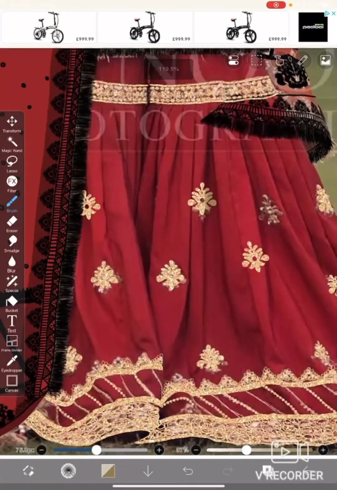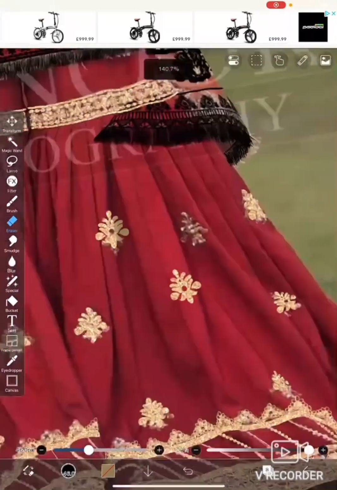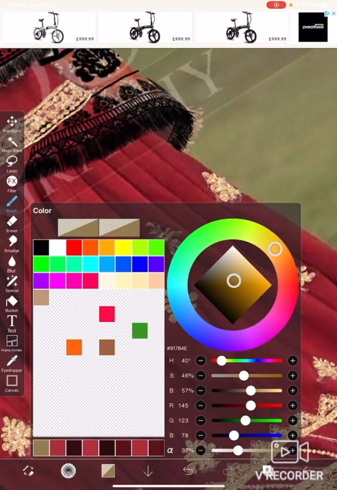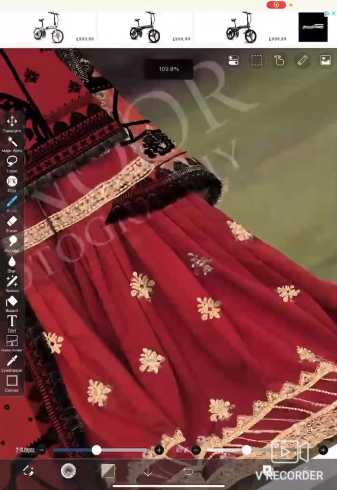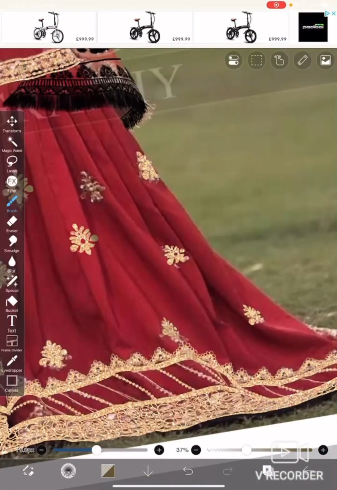Then if I go to this area, then again this one will be a bit darker. I'm just going to increase it a little more darker. Okay, now this side will be just like this.